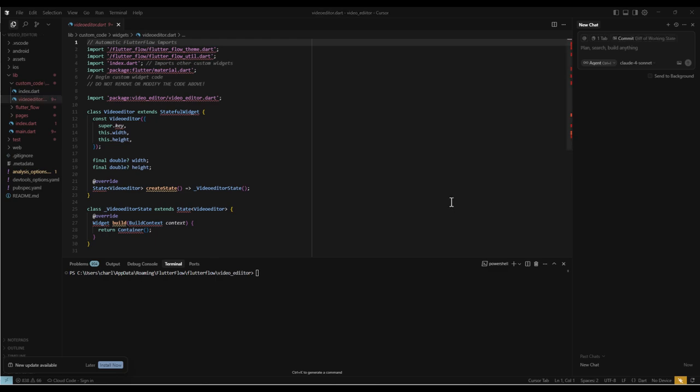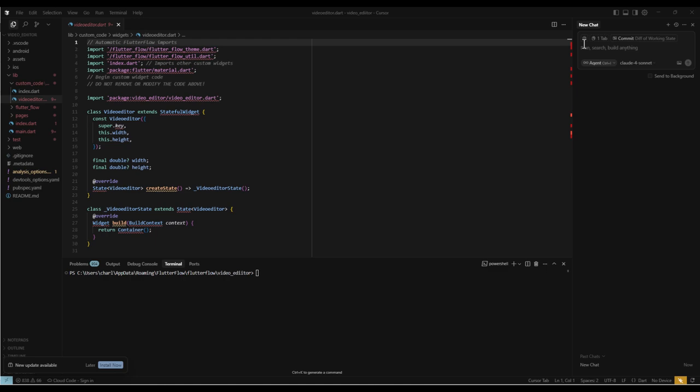Now this is where the magic really begins. We're going to use AI over here in this chat window to construct the custom widget for us. And we're going to do that by telling it exactly where the pub.dev dependency is, and we're going to tell it where the GitHub that's associated with it is, and we're going to let it read those documentations and construct the custom widget for us. Yes, I know it sounds unbelievable, but it does actually work, even if it takes us a few tries to do it.